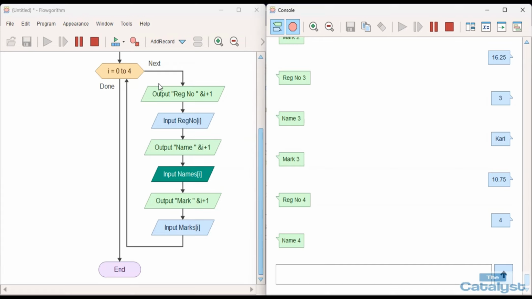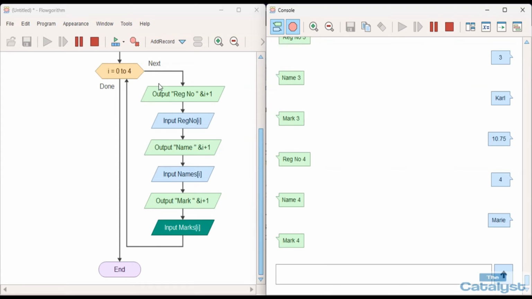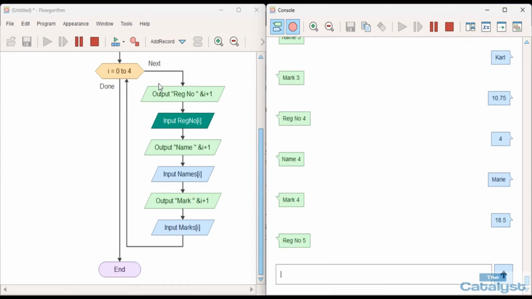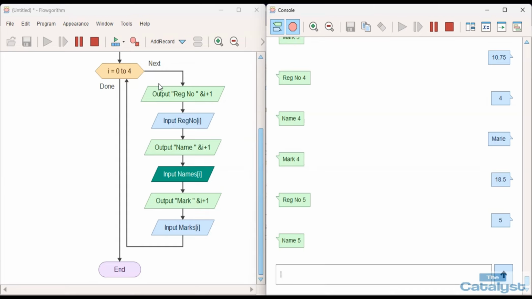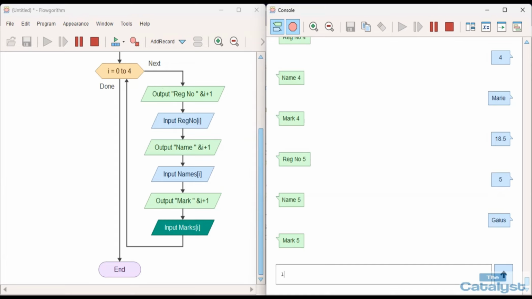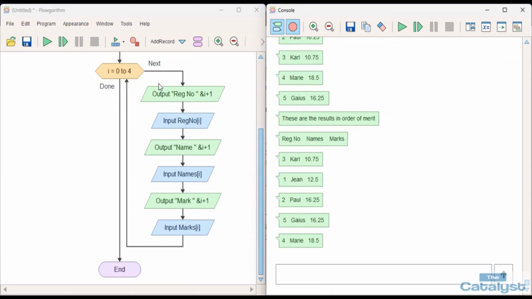Registration number 4, the name Marie, she has 18.5. Last registration number is 5, the name is Gaius, mark is 16.25. With that, we hit enter and let's see.